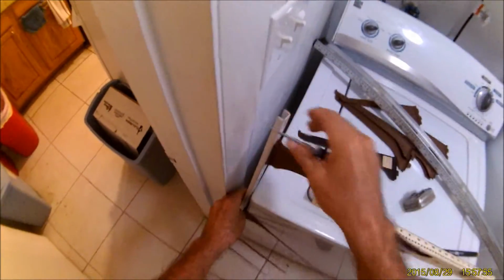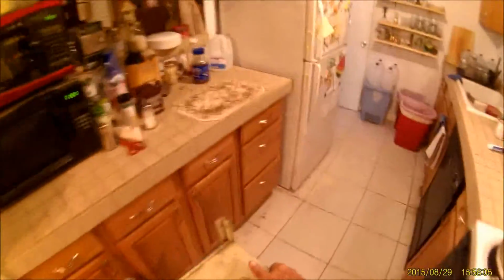So let me grab that table. I'm going to grab the table and stick it back in here. And this table, it's sharp as heck and dangerous, and if I had babies around here, I wouldn't have this table. I'd get rid of it. In fact, the friend who gave it to me because he had babies around, so he didn't want them getting cut up and shredded with this thing.